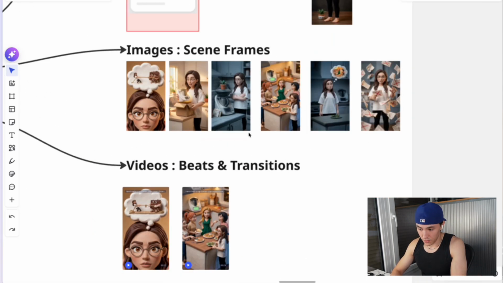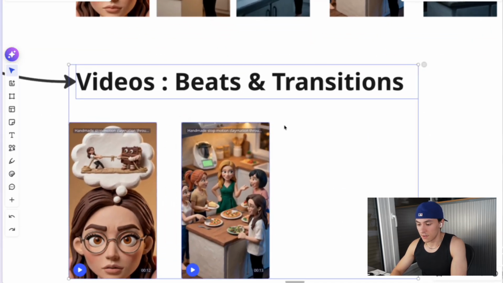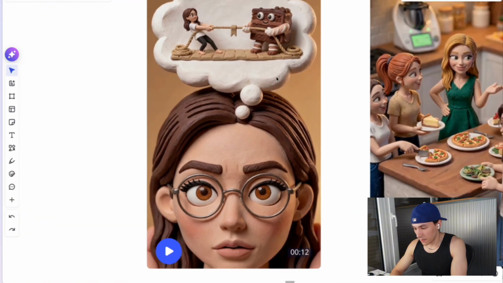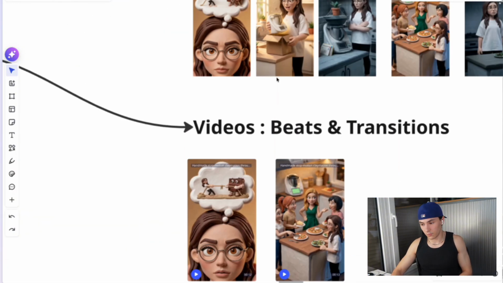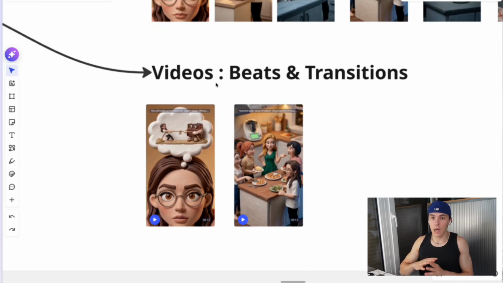Okay, and then once you've done that, it's time for the video beats and transitions. So I'll just play you one of the results here. There are multiple different strategies on the video level. So we've covered everything so far up to images. When it comes to videos, there are multiple different strategies. Some people recommend doing Kling 3.0 start and end frame.